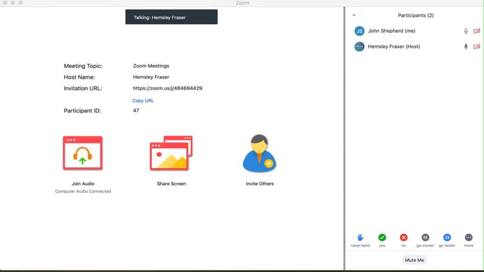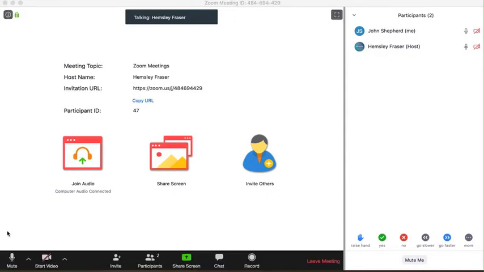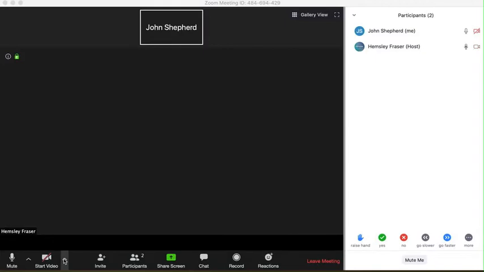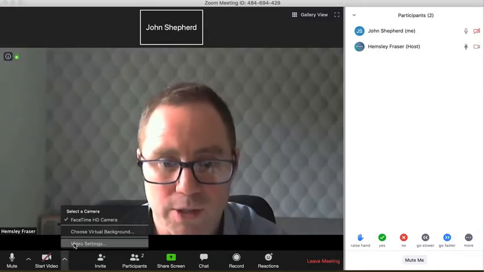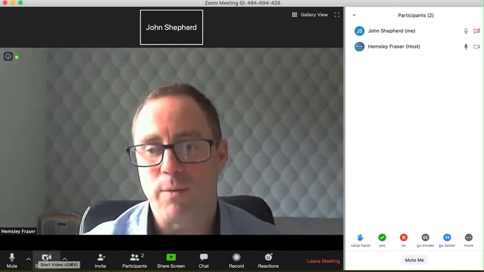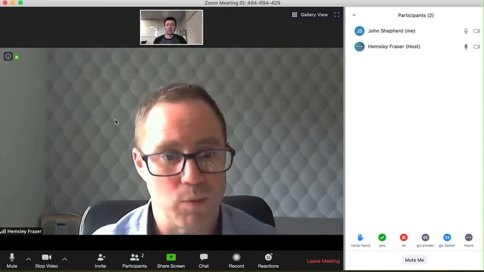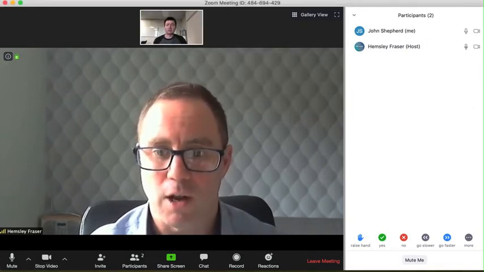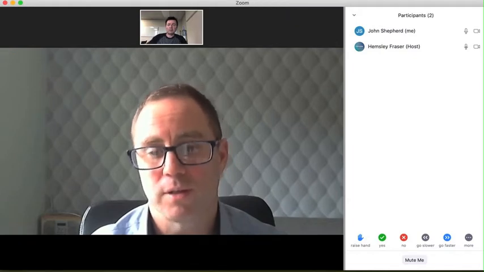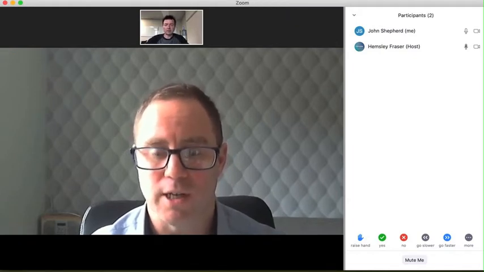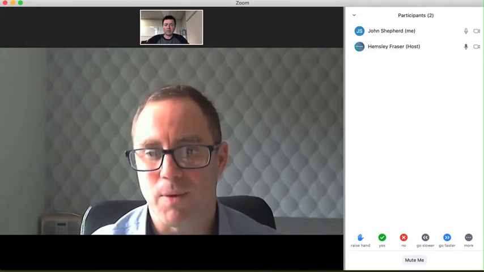So you can enable your webcams again. So John, if you look to the bottom of the screen, you should be able to see a feature which allows you to start video. So if we both click on that option now, it will fire into life, and it's actually a pretty good video conferencing platform, Zoom. It's one of the strengths of the platform that a lot of people really enjoy using it with. So we regularly, again, as we said in earlier sessions, encourage use of webcam where we can.